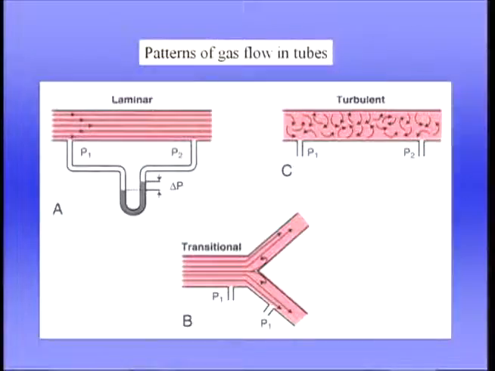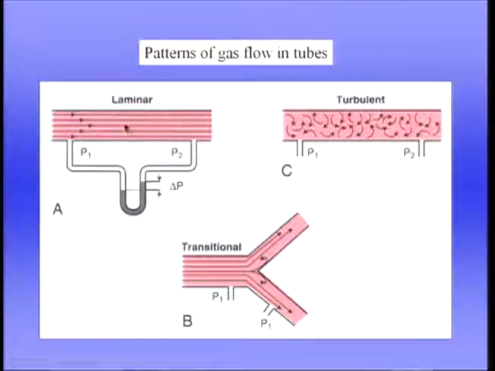To introduce this, we first need to look at airflow through tubes, and this is shown in this image here. Now, if we have a tube in which gas is flowing at a relatively slow rate, we have what's called laminar flow. In laminar flow, all the particles of the gas are moving parallel to the sides of the tube, so it's a very well-behaved system of flow. Of course, the pressure at the upstream end of the tube has to be greater than the pressure at the downstream end, otherwise there's no flow.